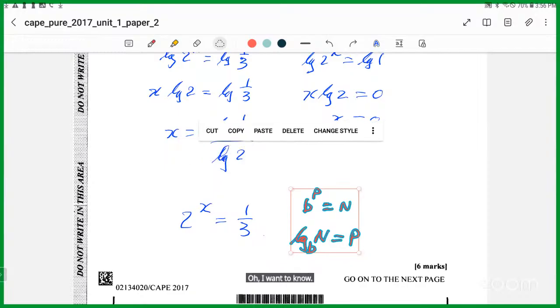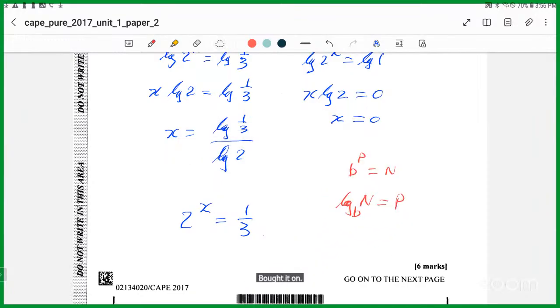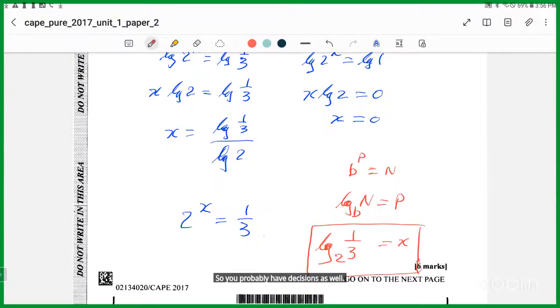The power that we want. I was showing another way we could have just written the answer down here. So, the power that we want, which is the x, is equal to the log of this number a third raised to this base of 2. So you could have left this as the answer as well, because this thing is equal to that if you change the base, if you use the change of base law.